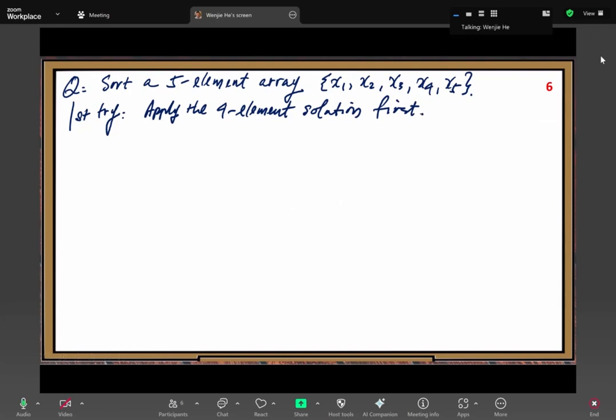But we need 5 comparisons, right? There is a cost you need to pay. So this step, you need 5 comparisons.